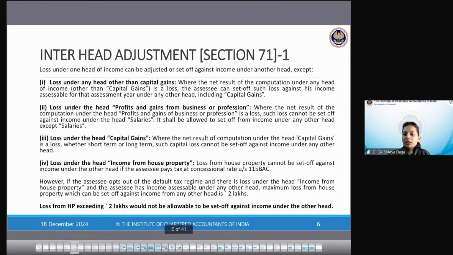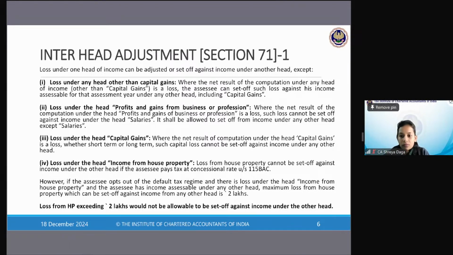Other business loss can be set off against 35 AD business profit. Yes. When I tell you restrictions, it is about loss from these sources. If you fall in a category where those are liberal ones, the one which is having loss should not be orthodox. The one which is having loss, if it is liberal, like other business, can be set off against orthodox gains. Orthodox losses cannot be set off against liberal gains. Liberal losses can be set off against orthodox gains. Do you understand? You can write it down also.